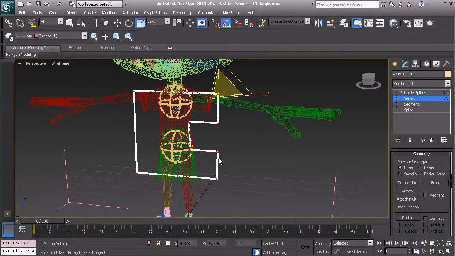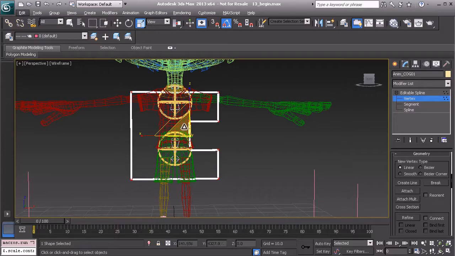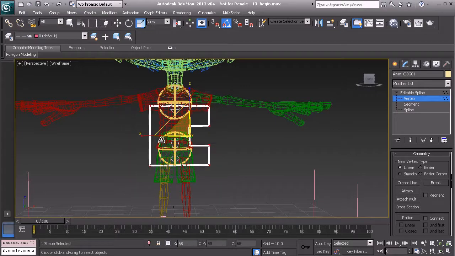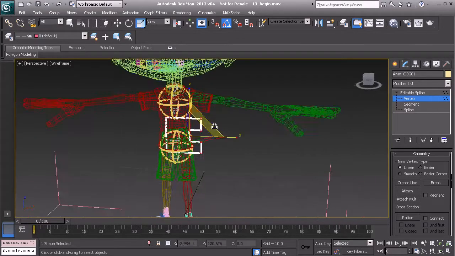If we were to use our scale tool, you can see that right now we're scaling from the pivot of each point. However, we can always scale from the center by changing our pivot setting to center. So if we were to change it to that, you should notice that we'll now be able to scale from the center of this object. Alright, so I think that scale will work out well.